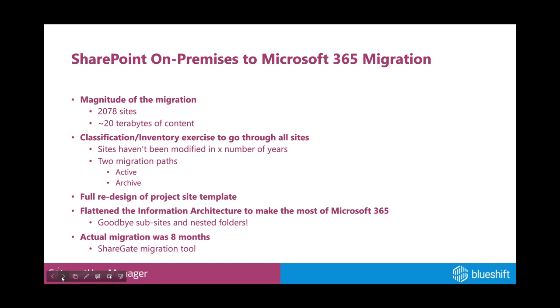As I already mentioned, we did implement a light ECM, so that included establishing that taxonomy and applying that taxonomy to those different sites, and then doing that on an ongoing rotating basis throughout the course of the migration to make sure that A, all sites were captured, and B, that when they were being migrated, they were being migrated according to the correct path. They were being handled appropriately.